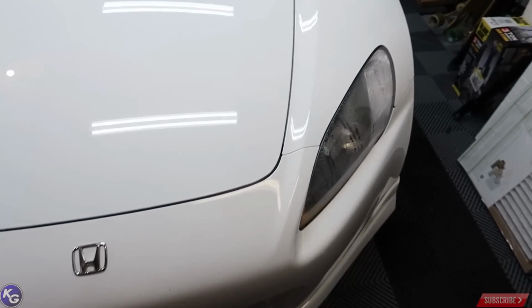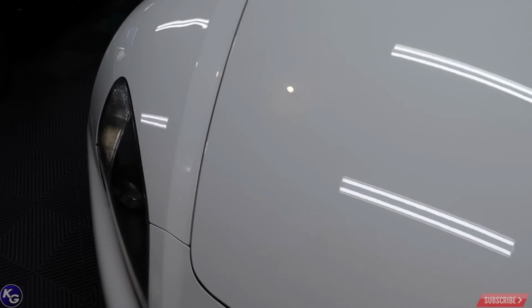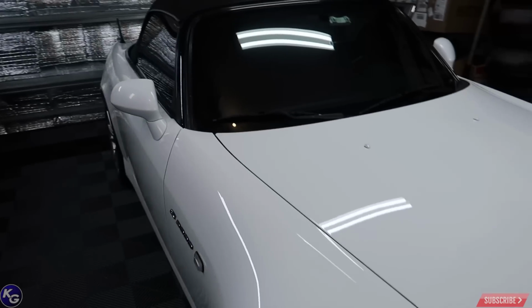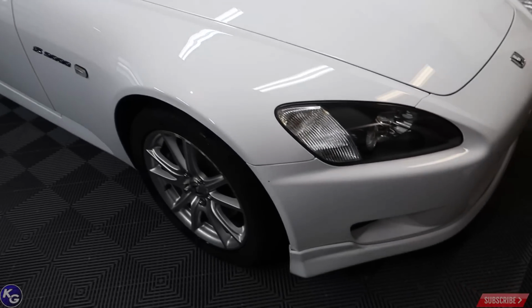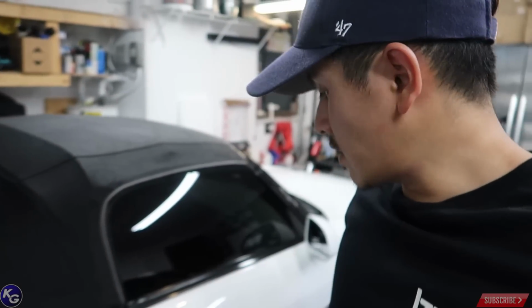When I get a chance tomorrow or this week, I know tomorrow is July 4th, but sometime this week we're gonna start taping everything up and start paint correcting it. As you can see, I changed my shirt, rocking the LZ shirt and a different hat because it was really humid outside. But I'm gonna save this for another day, another video. Finally clean, all clean, ready to get polished up, because I just want it to be perfect.